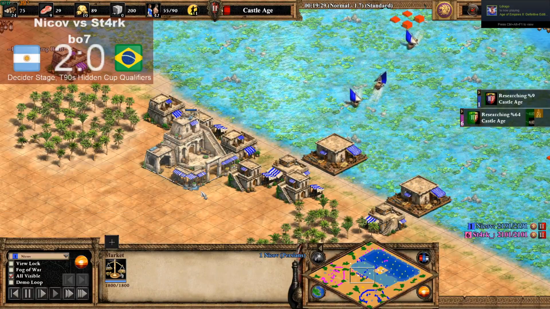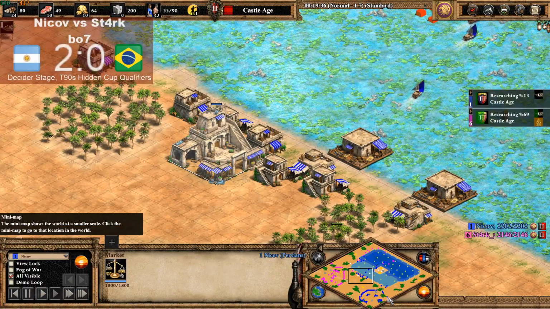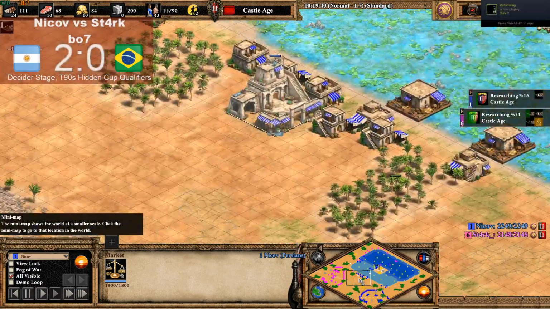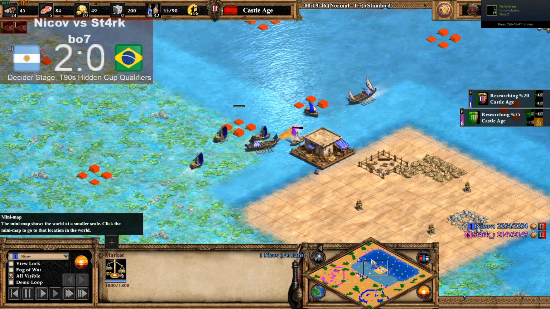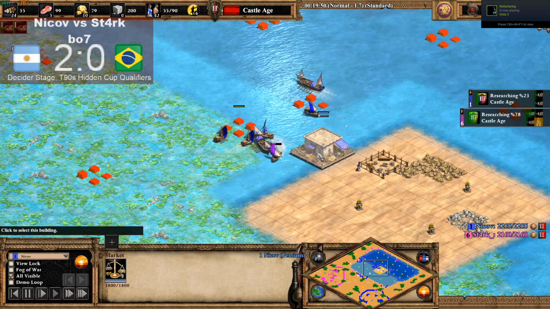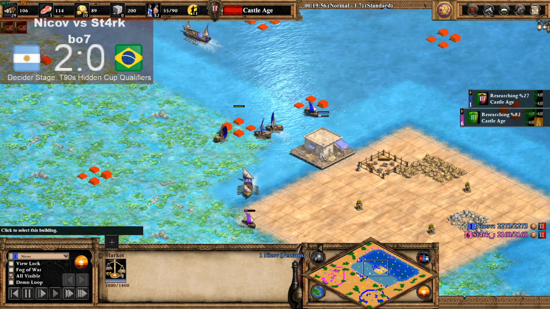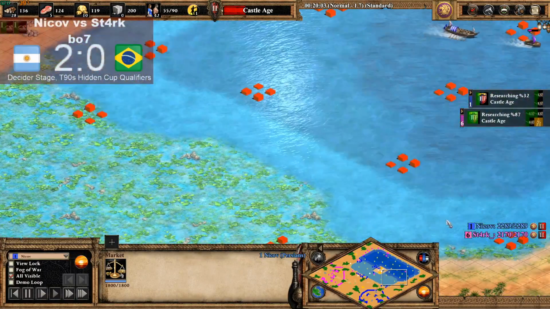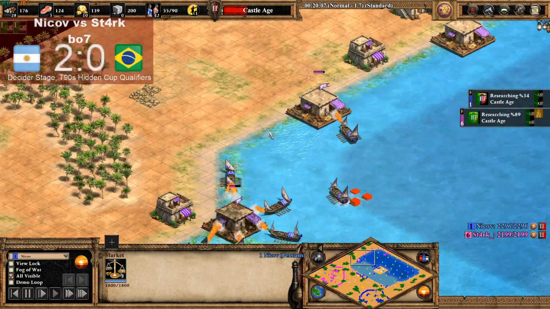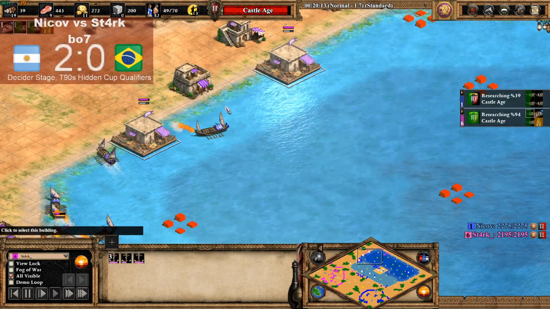Look at Nicov, he even went for the quote-unquote aggressive market. I don't like this move. He should have made it defensively. Of course, easy to say. Probably not gonna matter too much, but gotta love this dock. Look at that, he's building it in the center, giving himself a juicy fish economy, where the fish at his starting docks already ran out. Now, luckily for Stark, he's about to reach castle age.